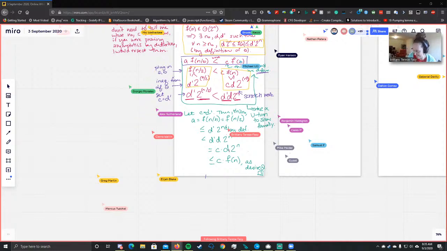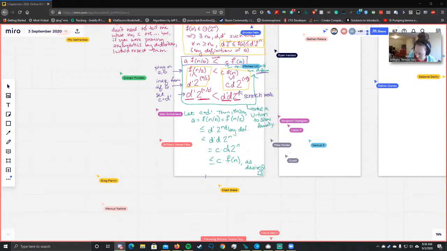This is a tongue twister for me, which is less than or equal to C times f of n. I think it shouldn't have been A equals, it should have been A times. So then I've shown that A f of n over b is strictly less than C times f of n.